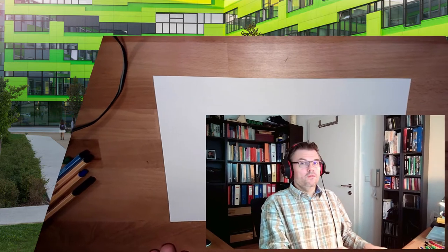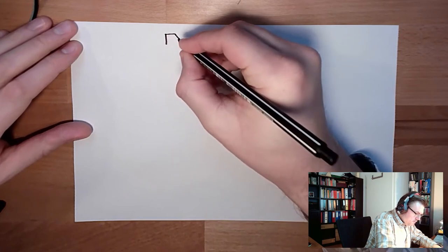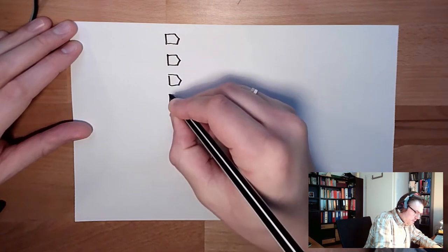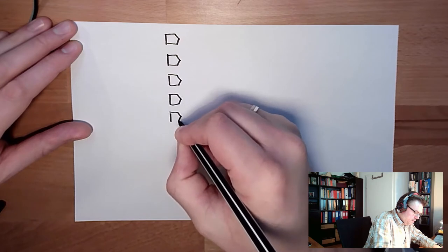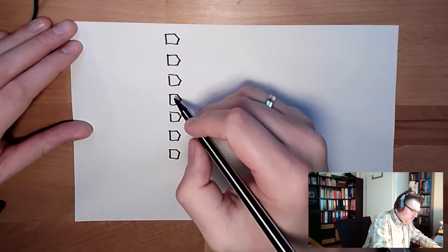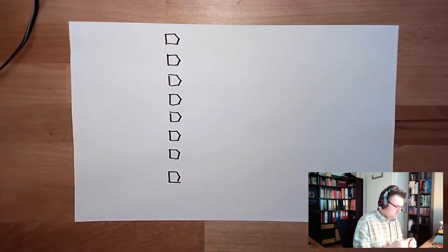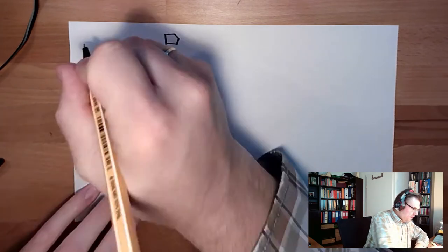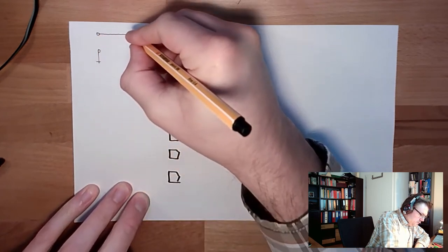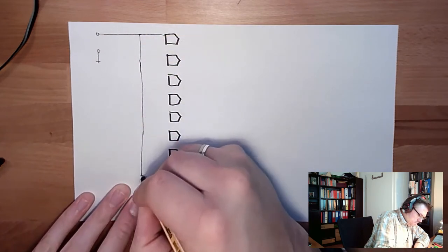I show you how those are built. Okay. So we have a comparator, another comparator, another comparator, and so on: 1, 2, 3, 4, 5, 6, 7. And I draw a final one. Now I have 8 comparators. And I have the input voltage, and this input voltage is distributed to all the comparators in parallel.